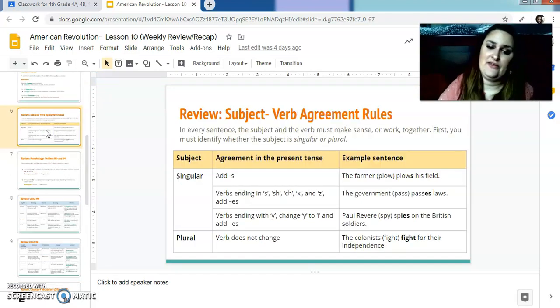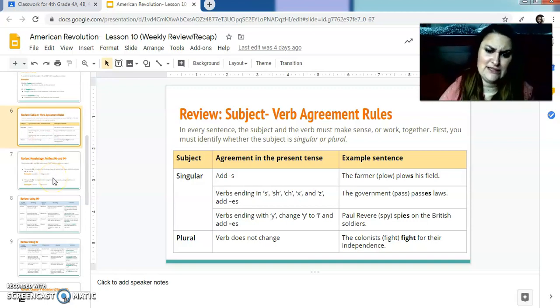So remember that these are your subject-verb agreement rules. The same applies to pronouns. If something is singular and it's only one, typically you just add s to the verb, unless it has certain endings, in which case you may have to add es to the verb, or you may have to drop a y, change it to an i, and add es. For plural subjects, the verbs do not change. They stay the same. Remember, if you just say it out loud, it'll make more sense to you, because we do this naturally without even thinking about it.